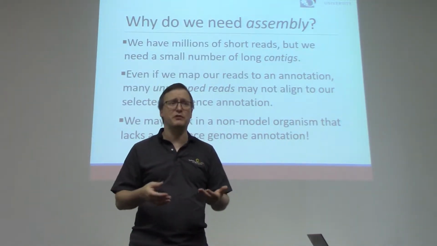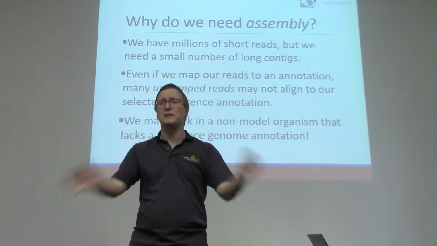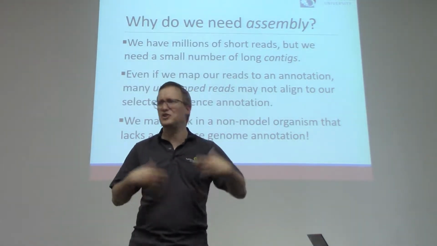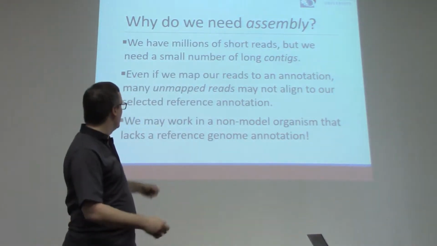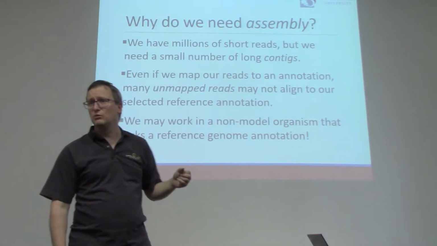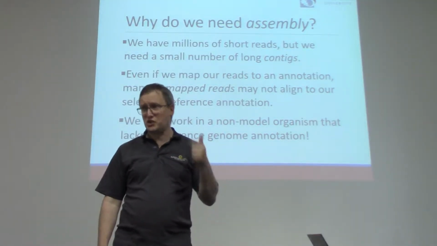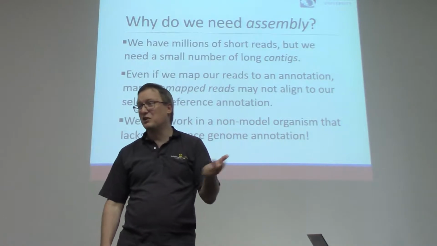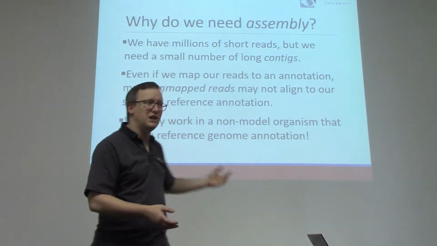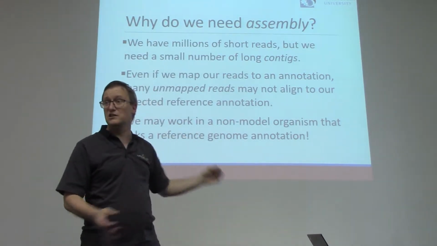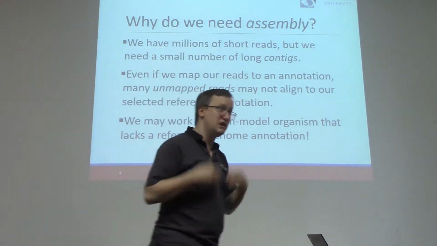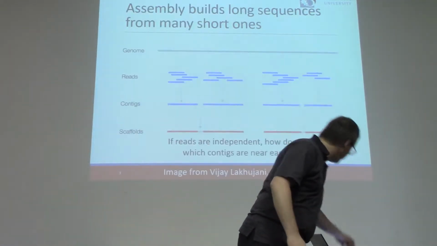So one of the things that people frequently use assembly for is assembling the stuff that didn't map to try to figure out what coherent genes can be pulled out of that mess. Okay, so we might end up working in a non-model organism. I do work, for example, with hyena, or with chia, or with proteas, or all sorts of things. We don't really have well-annotated genomes for these things. So being able to do de novo assembly, to assemble longer sequences, is very valuable to us because of this non-model organism emphasis.